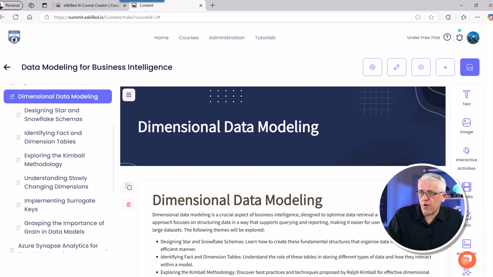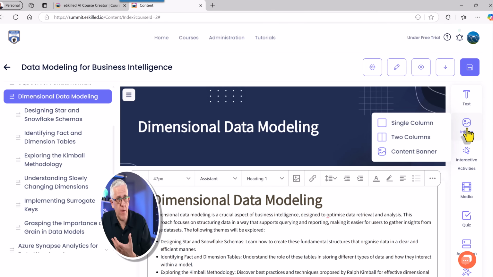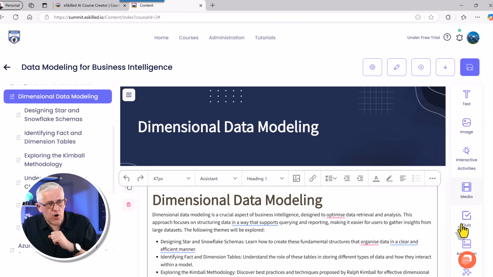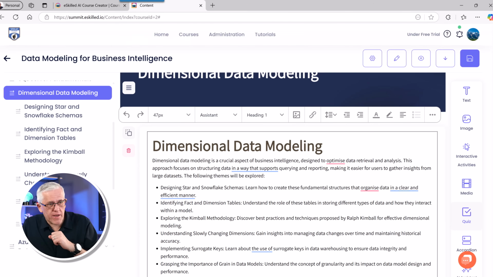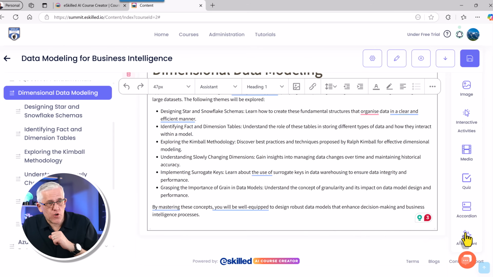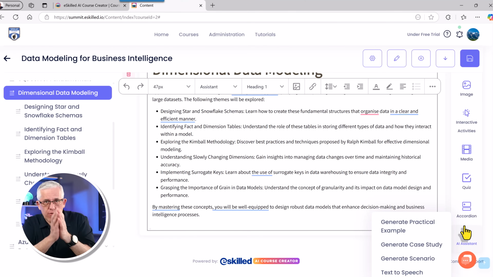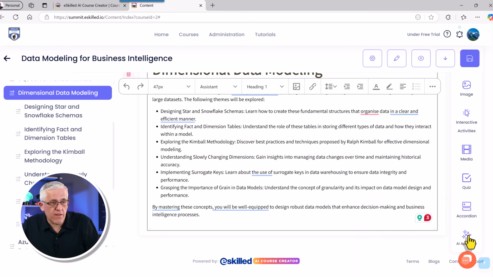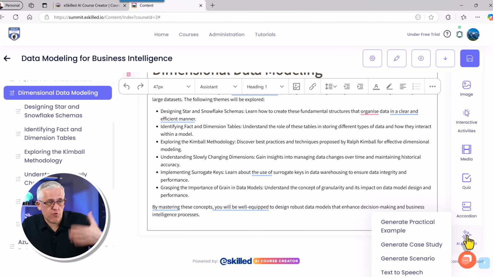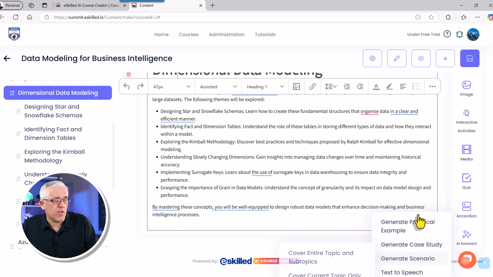So if I choose this block here, I could go into an image, but I'll go into a video. If I scroll down a little bit here, you can see I can do an accordion where it breaks down into sections. I can even use the AI assistant to create a practical example or generate a case study at this point, generate a scenario. I could even do text to speech in here.